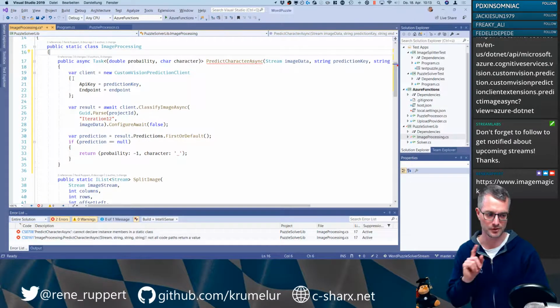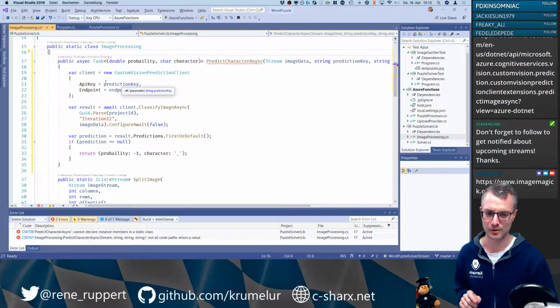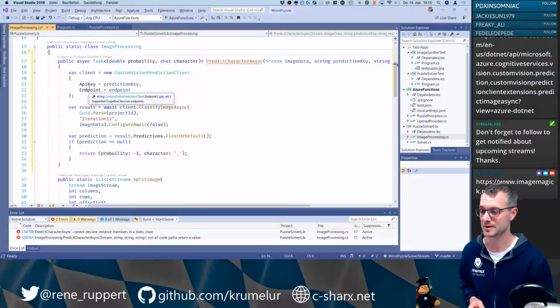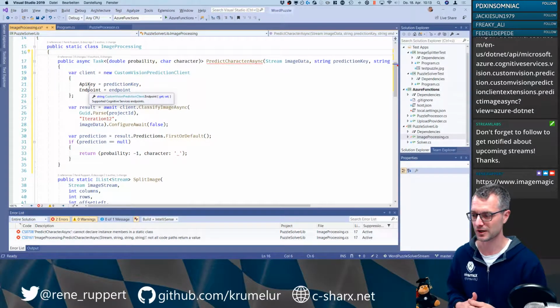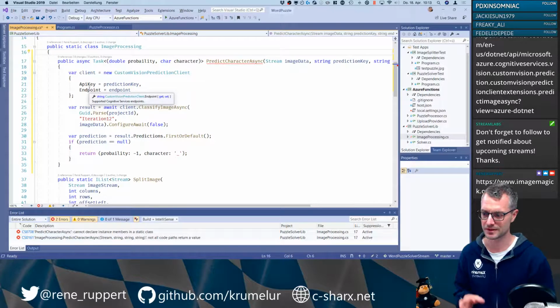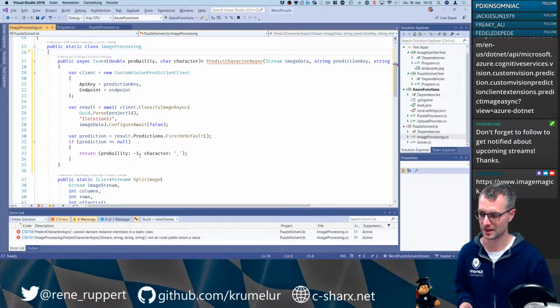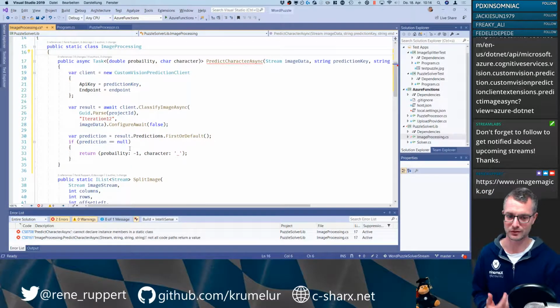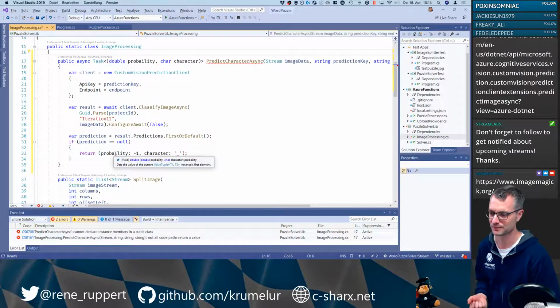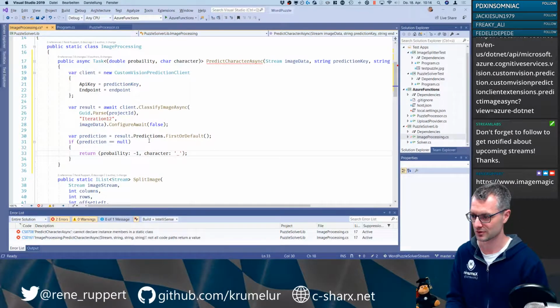Now, it wouldn't hurt to document that, by the way. If you look at code that I'm writing, you typically find a lot of comments. I'm omitting the comments here while I'm doing this live on the stream, just to save some time. But this is definitely something that I would document. I would say, if it doesn't recognize it, the return value will be -1 for the probability, and it will be an underscore. I should probably learn how to spell probability, right? Probability, there it is.